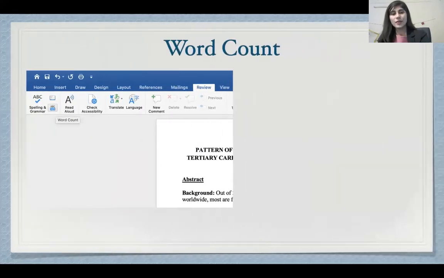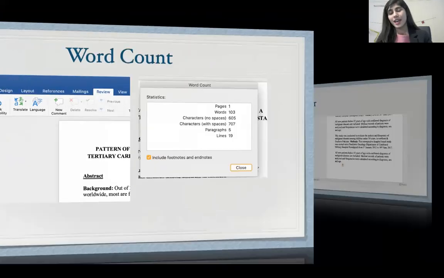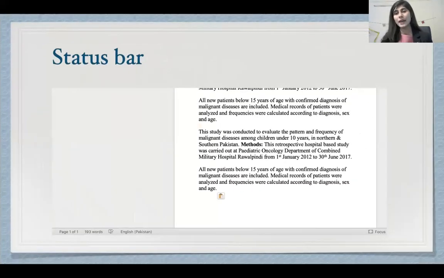Word count. All you have to do is click on the 123 or ABC symbol towards the top left in the toolbar. And this will show you not just the words, but also the number of characters with or without spaces, as well as the pages, the paragraphs, and lines.